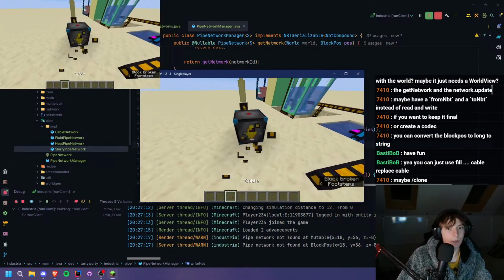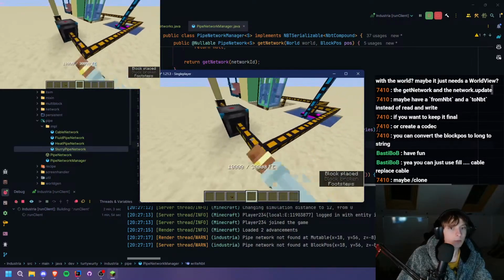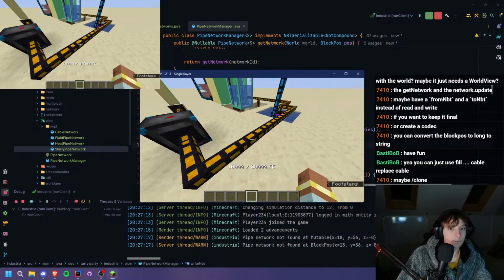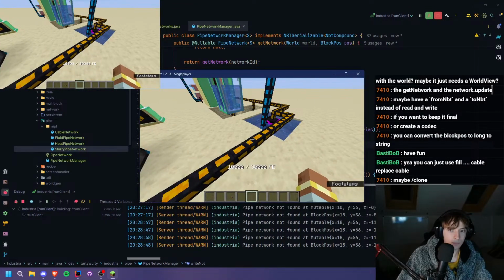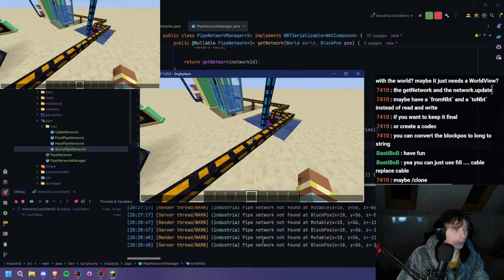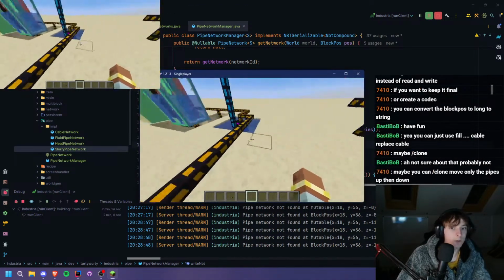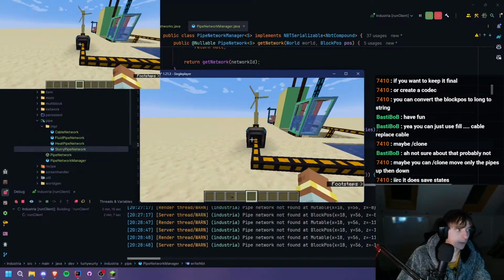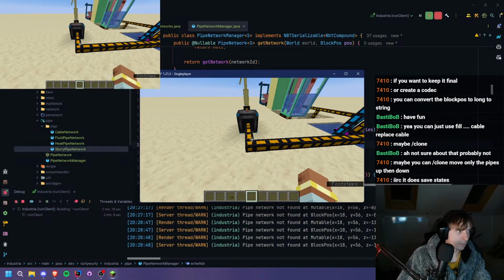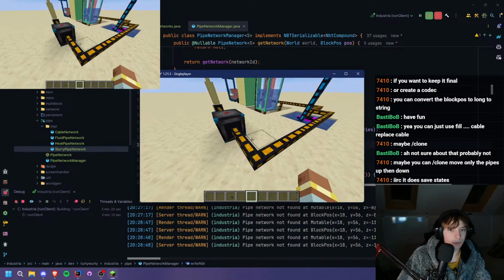I'll just place them all back. To be honest, I should probably make it so that when I right click it and it says this error message or warn message, what it should probably do is actually just try and traverse the network and recreate it, shouldn't it? That's what it probably should do.